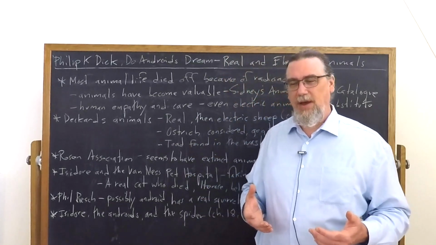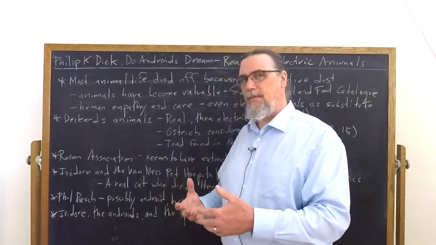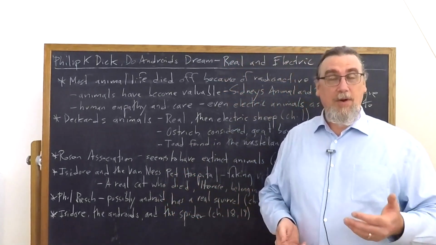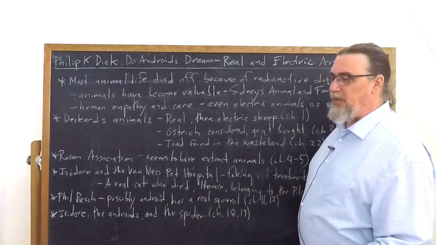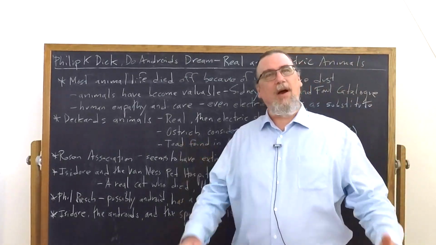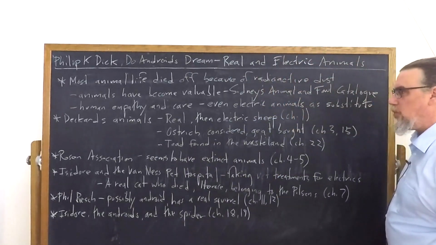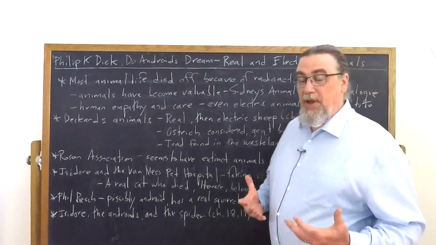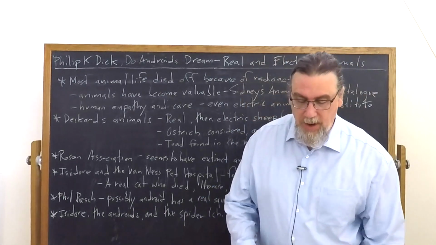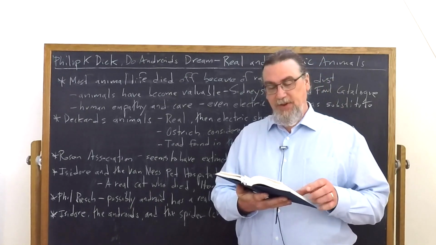And as it turns out, she's amenable to having a fake made for her husband, who hopefully won't actually notice the difference. But there's reflection in here saying, if you're a pet owner, you're going to notice the difference. We also have Phil Resch, potentially an android, one of the people that is working at the fake police station.